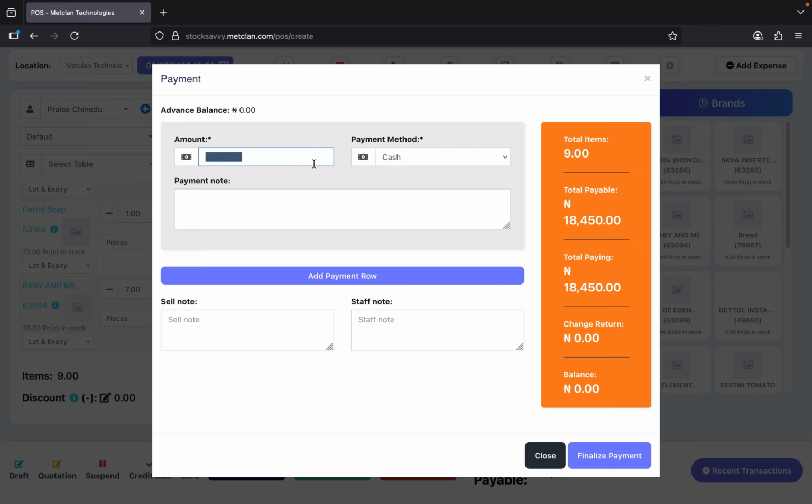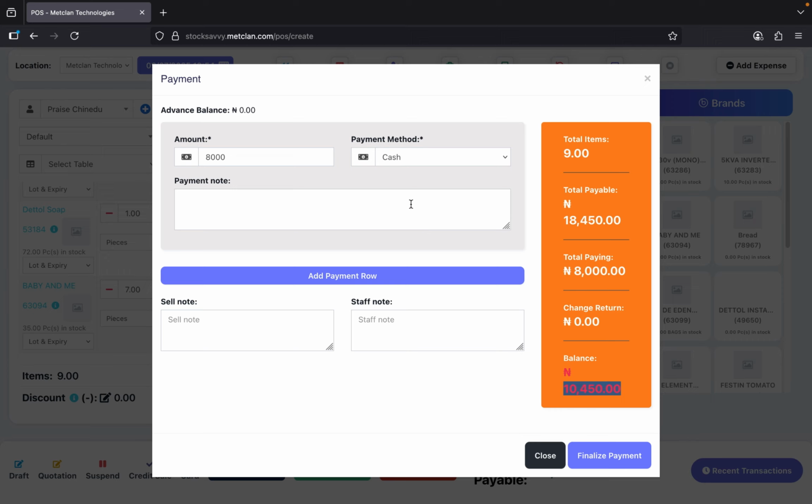So let's say the customer wants to make a payment of 8,000 naira. Now, when I click anywhere on the screen, just watch the balance due. This balance due is going to increase to 10,450 naira. This is the amount the customer is supposed to balance us before this transaction can be completed.